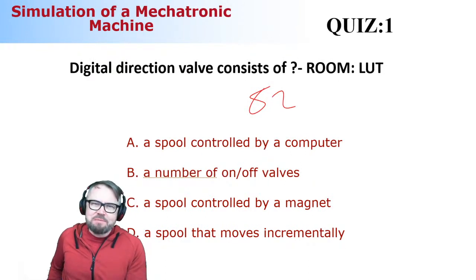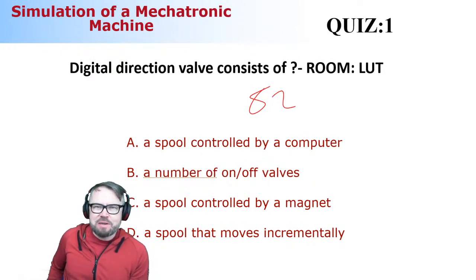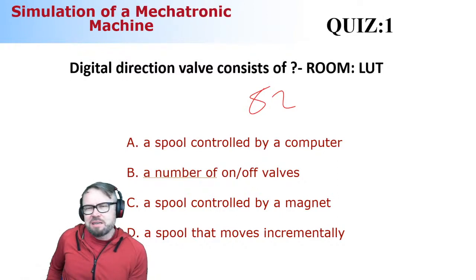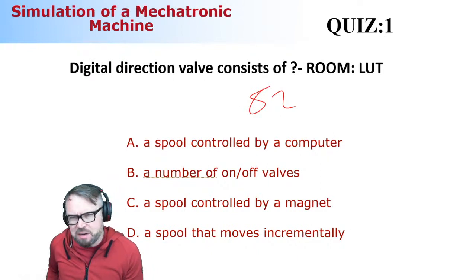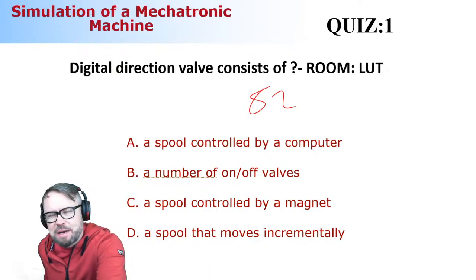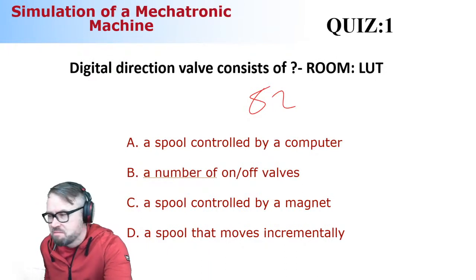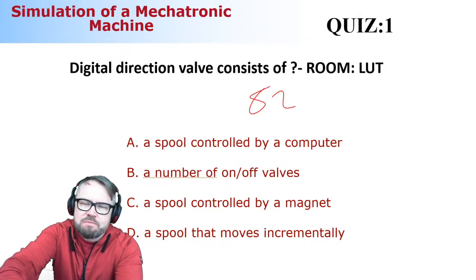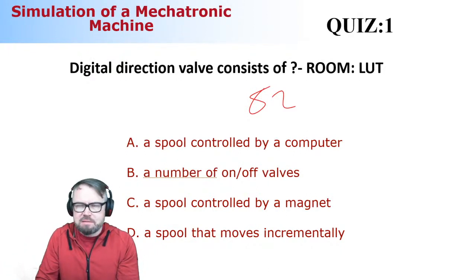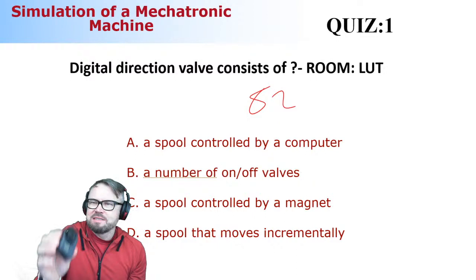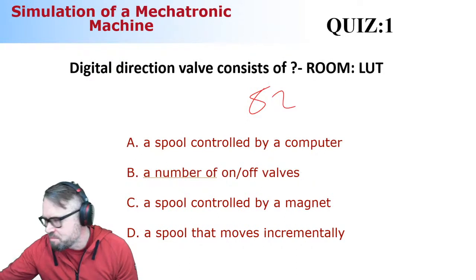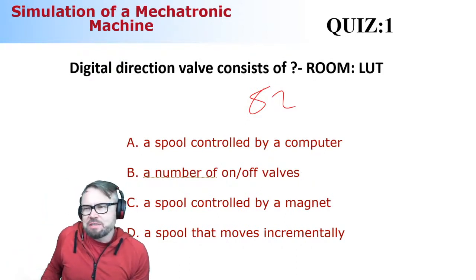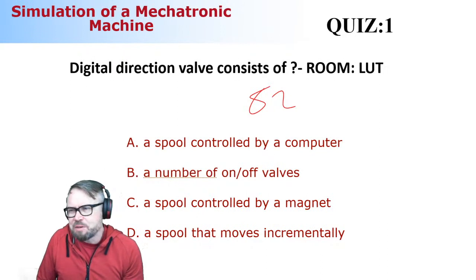What else? Well, I'm happy to see that the camera is cooperating. I made some trials earlier today and it was freezing all the time. It was really, really annoying. So I have a backup system, but it's not on yet. And the backup system is outstanding. It's this one, let me show it to you. That's what I'm planning to use next Monday. GoPro. It just needs some special cables to connect it to my computer, which of course I don't have today. That's why I'm using that old camera.